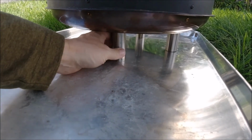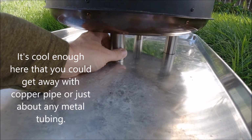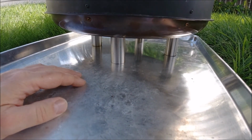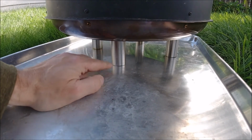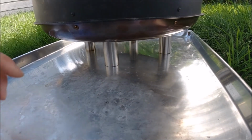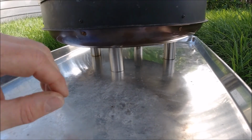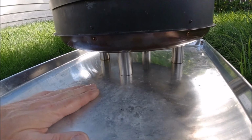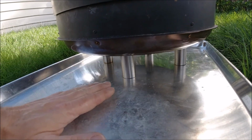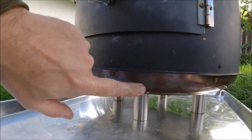What I have here is just some random tubing. I think it was from a standing living room lamp sort of thing, and I threw out the lamp, but I saved the nice chromed aluminum pieces, and they're just hollow. But I have threaded rod going through there, and I've got a wing nut on the bottom, which I'll show you, and then just a nut on the top. And these were pretty long at first, but we found that we didn't need them to be that long. I made them long so that it would stay cooler down here, but this actually stays very cool, almost room temperature, even though the stove is this close to the bottom, and that's for a couple of reasons. One, you'll notice that I've painted the whole stove black, but I haven't painted this bottom one black.